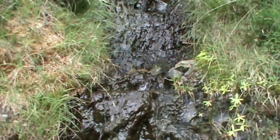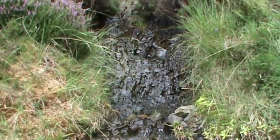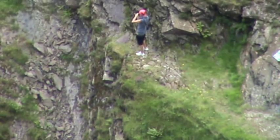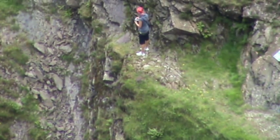And as we're going up, you've little streams crossing the path. A bit slippery, but not too bad. You just got to be careful. Just down below us, you've like a viewing platform with a gate to tell you to stop. This lad's gone past that, so he's at the bottom of the falls. He's about, I don't know, 500 foot below us. So we'll take the zoom off and just show you.